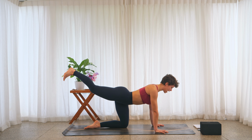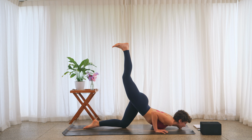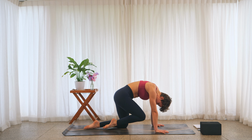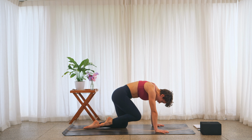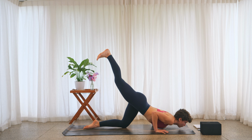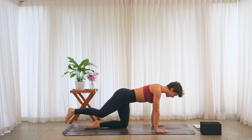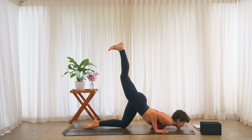This time as you exhale, we're going to bend to the knees, chin and chest towards the ground, right heel lifts high. Breathe in, press away, right knee to nose. Exhale, chaturanga, elbows bending close, chin and chest to the ground. One more time, breathing in. Press away, and then as you exhale, engage the glutes, chin and chest.